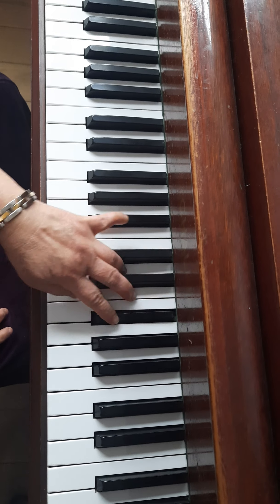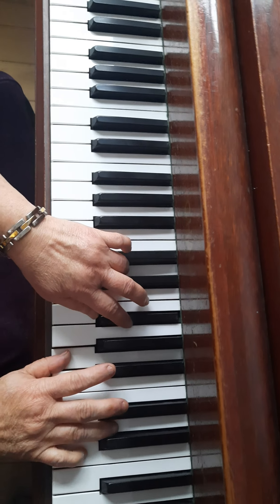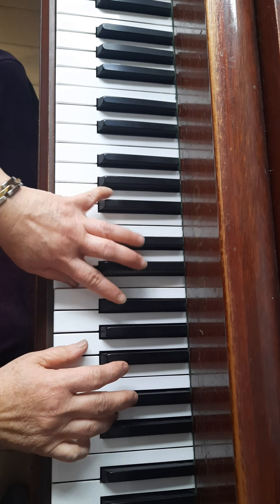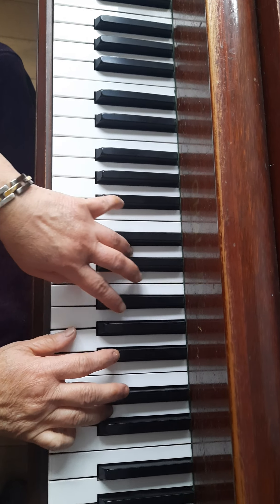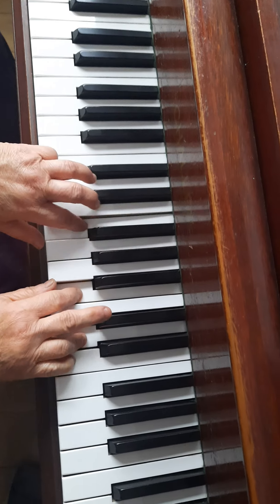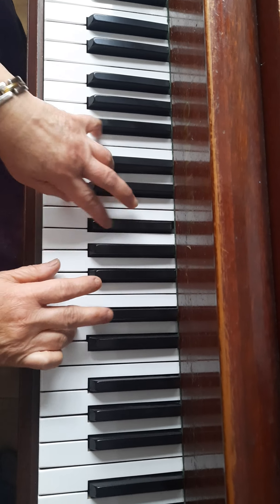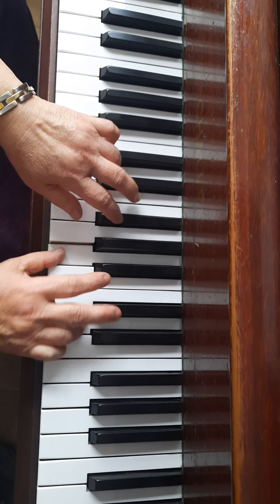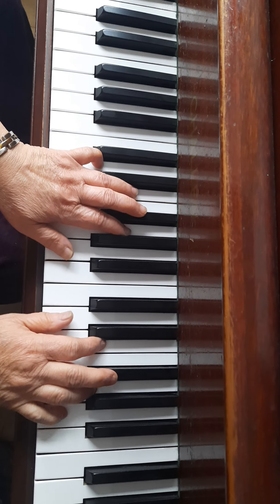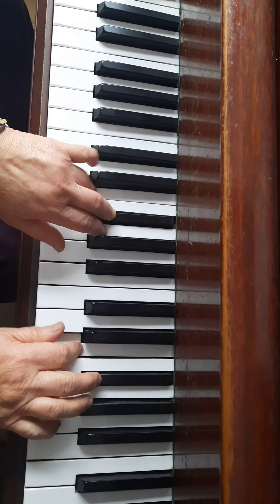Then let me straight away move down. Then this time play soft. 1-2-3. 1-2-3. Right hand move down. 3-1-2-3. In fact, the whole thing here is just the same as here. You just play octave lower. So here you play high. 3-1-2-3. 1-2-3. 1-2-3. Move down. Then do exactly the same.